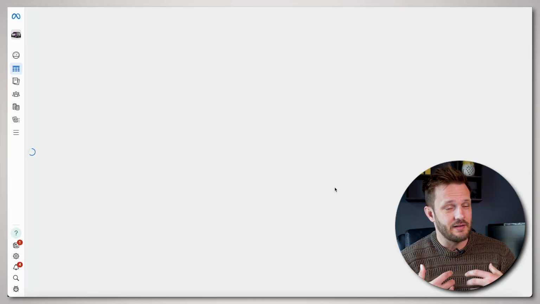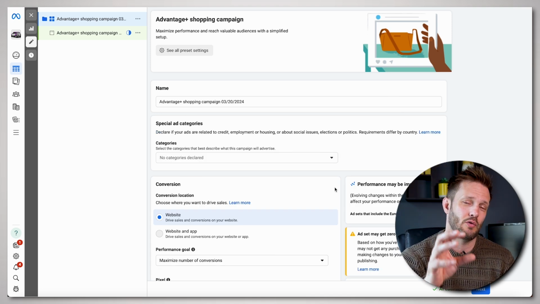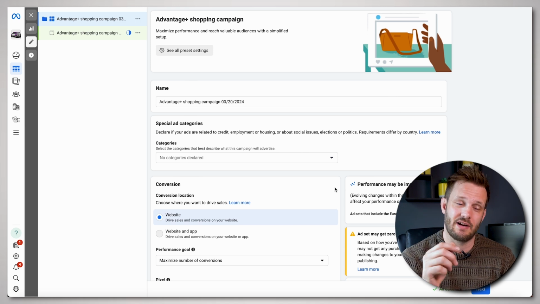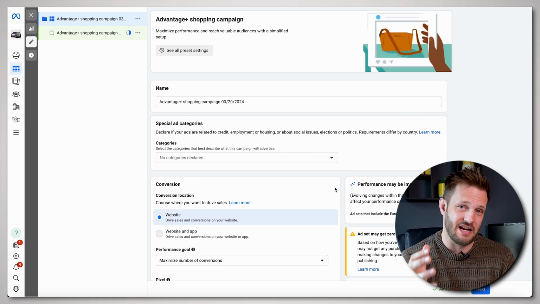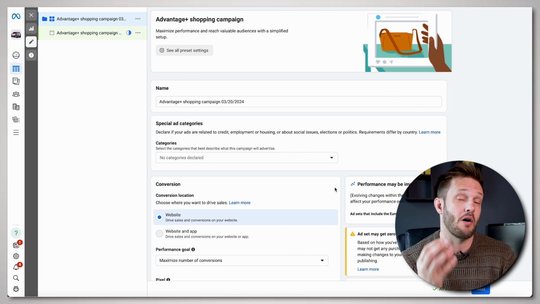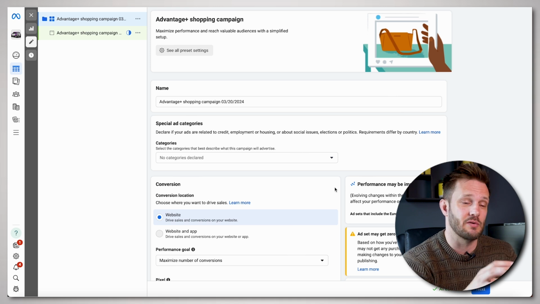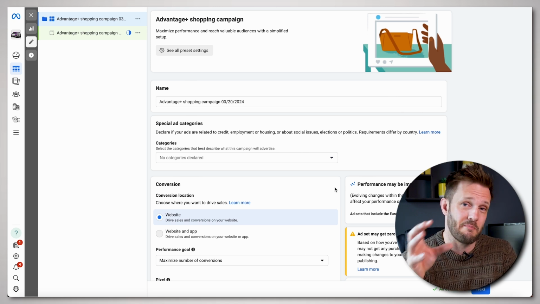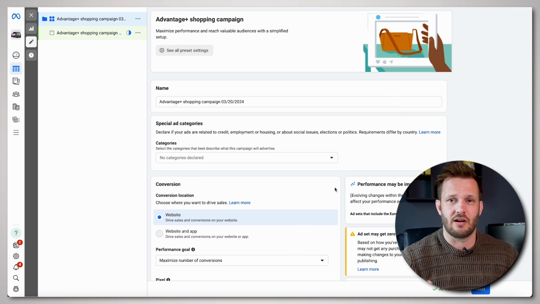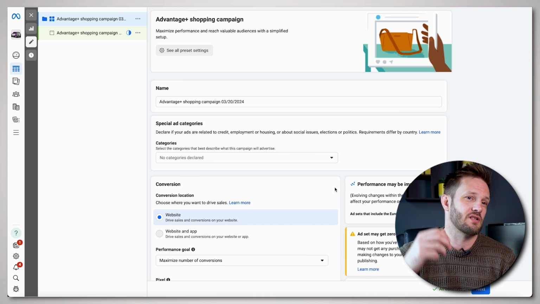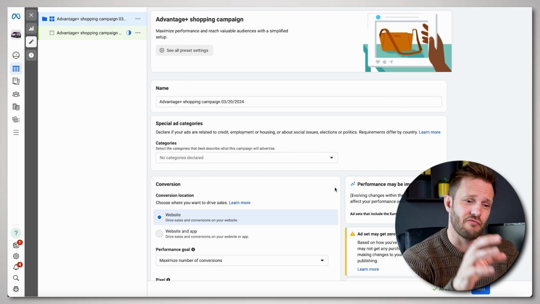Now, what we find is Advantage Plus campaigns work great when your product or service is really easy for Facebook to understand and you can target a broad national audience. If your stuff is more complex, more niche, if you want to target people just within 20 miles, then we don't suggest you use this setting. We suggest you go for manual campaigns rather than Advantage Plus. But if you're selling something like t-shirts, sports equipment, shoes, garden furniture, then absolutely this is going to really, really work for you.